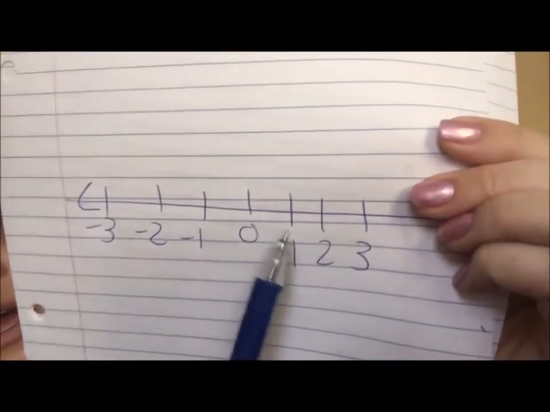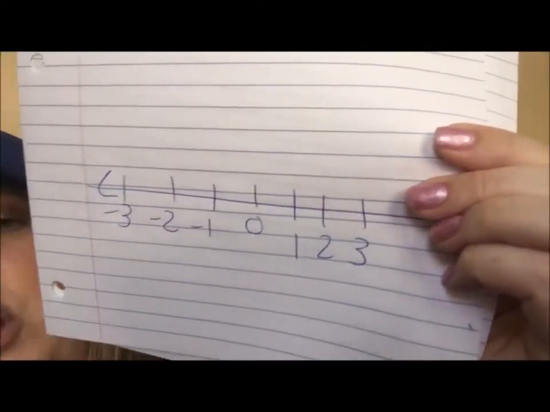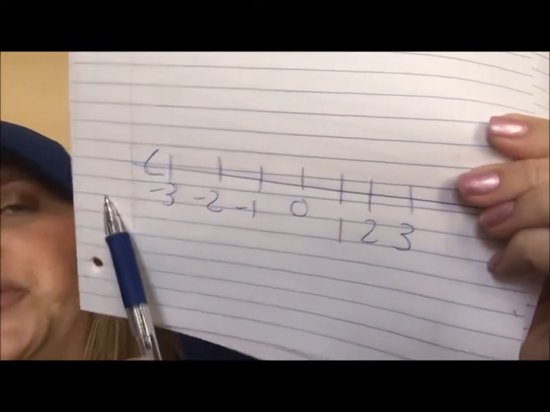Everything is an integer. Here's my little number line. Notice I have 0, and I have my 1, 2, 3, and so on. I just don't have enough room. -1, 2, 3. Those are all integers. Notice there are no decimals. There are no fractions. Integers are just your counting whole numbers, positives and negatives and 0. That is what an integer is.